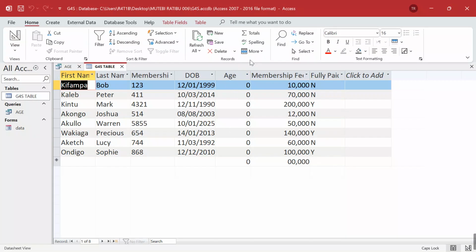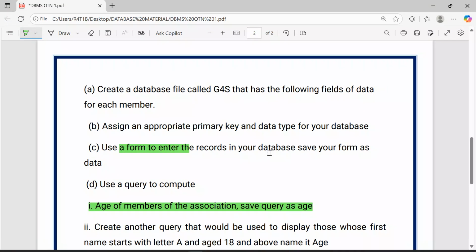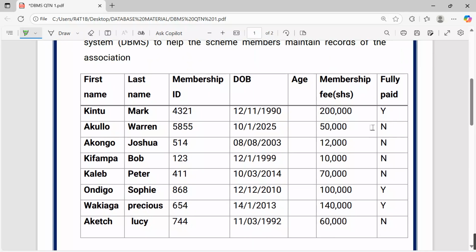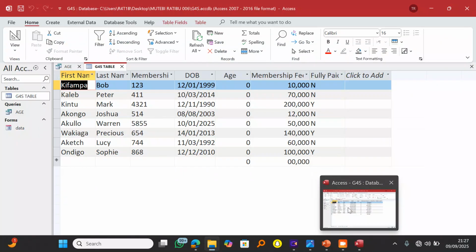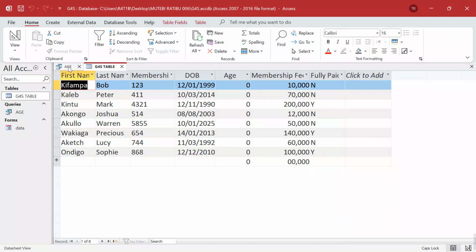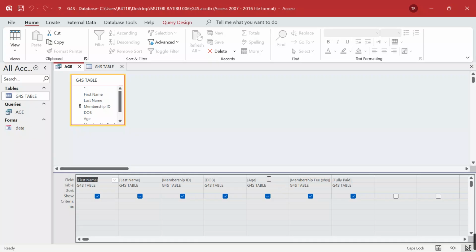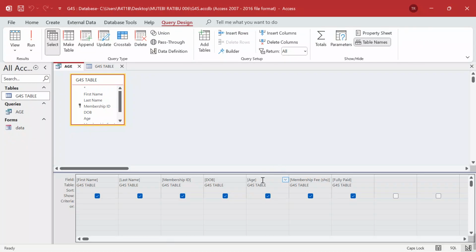Now remember, when we come here and check this object called table, our age is blank. It was not provided. We have blanks here. And when we check in the question paper here, it was blank. We have no records. So now I'll compute the age. I will go back here, and under the age, I put my cursor where we see the field label age, and then I go to query design. Keep your cursor here, and then come and access your builder option on your ribbon.